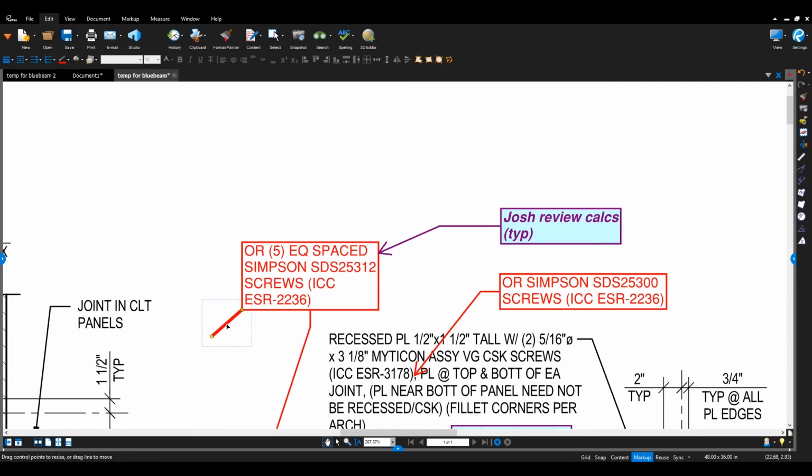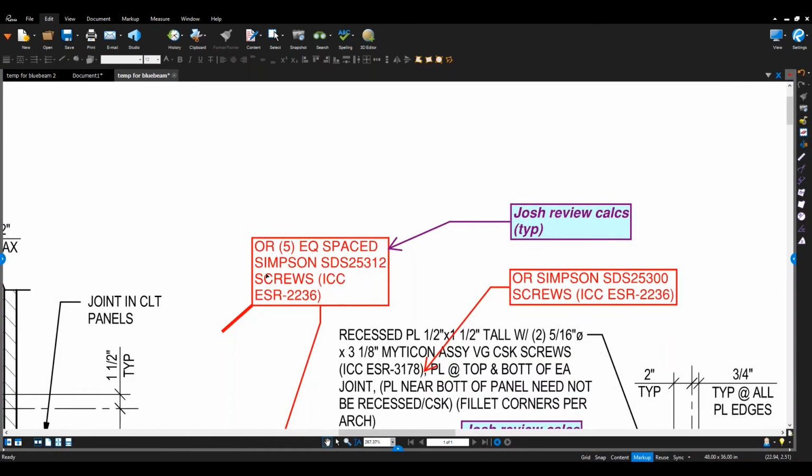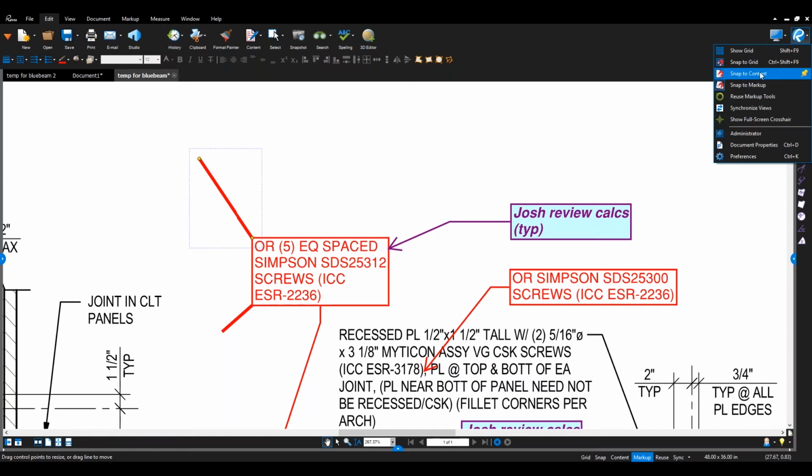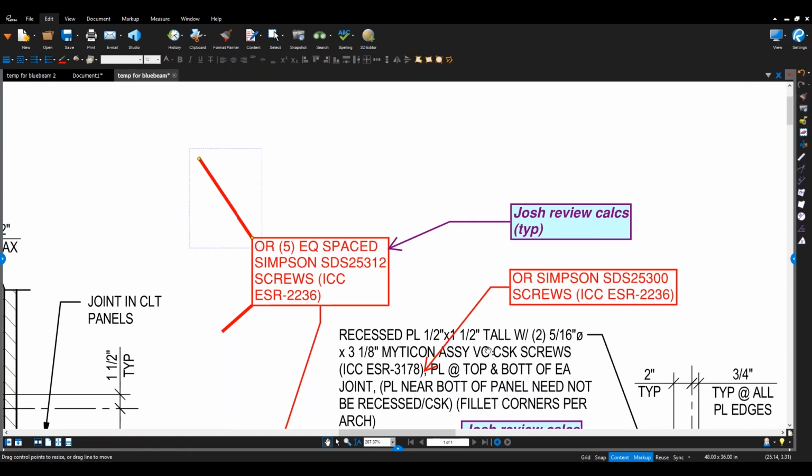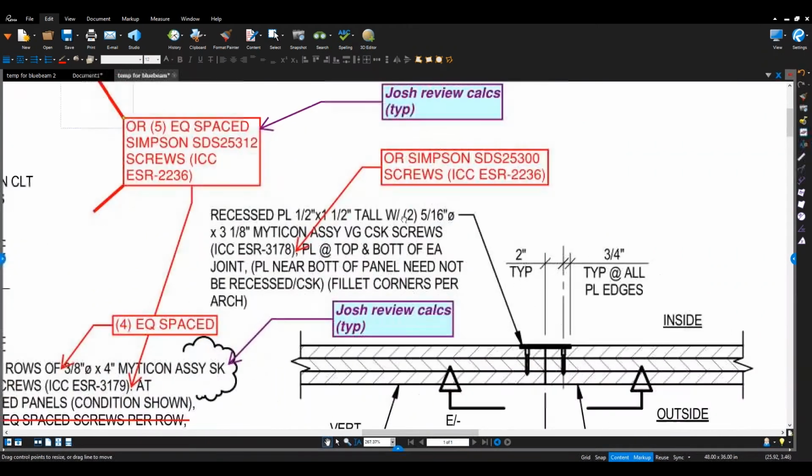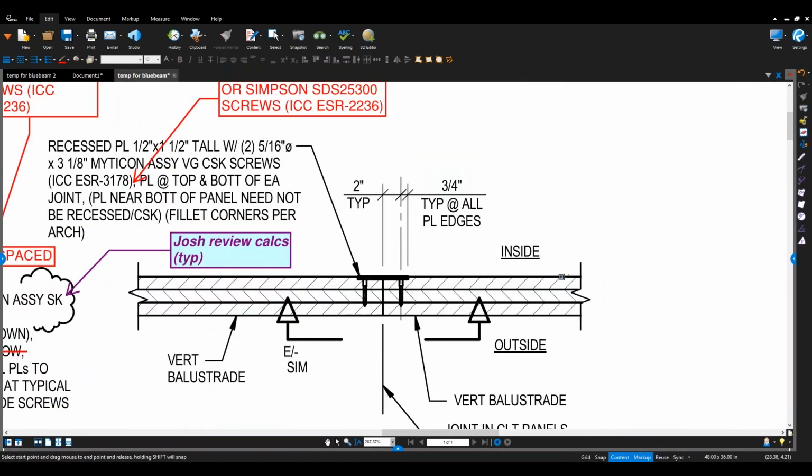So for deliverables that are sketches 100% drawn by the Bluebeam user as opposed to markups on someone else's product, and you want to make it really nice and pretty, snapping to markups is helpful. You can also snap to content. Snapping to content is not a markup, it's instead the content of the sheet. So I'm snapping right now to the printed PDF content by doing that.